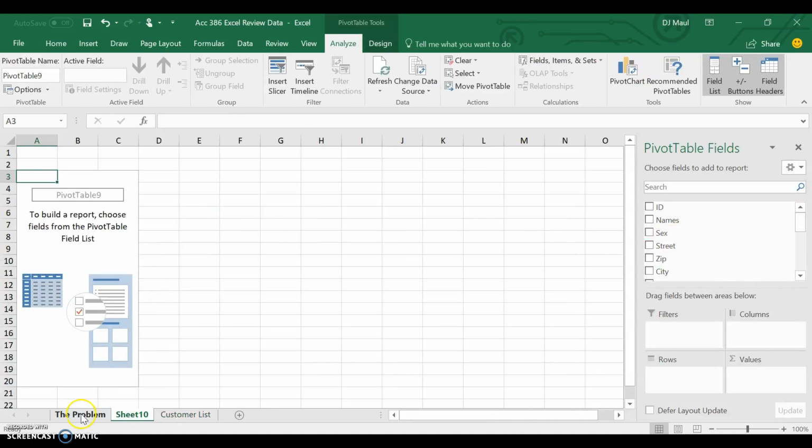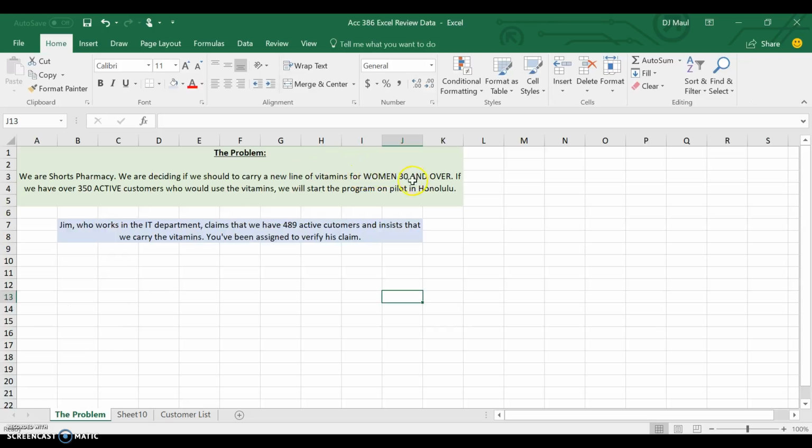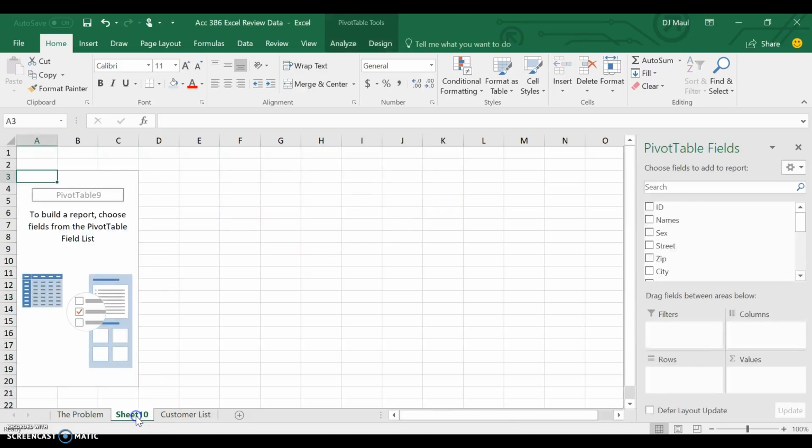So what we're trying to do is look for women age 30 and over who live in Honolulu, and we want to see if they are over 350 and if Jim is correct or not. So we're going to use the filters section of the pivot table fields. There are 4 different areas that we are in charge of to be able to create the pivot table that we want.